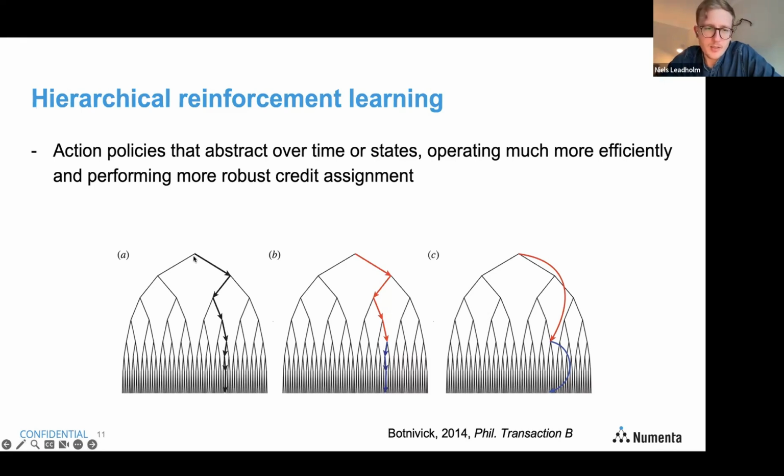So, if you imagine in this diagram, you have to take this series of actions down this tree to reach a particular goal state. You might learn a way to lump these together so that this first one is like, okay, I'm opening the door, and this one is like, I'm getting out my car keys or something like that, rather than the minutiae of motor movements that you have to do in order to achieve those sub goals. And of course, that's much more efficient to plan. It's much easier to do credit assignment and all this kind of stuff.